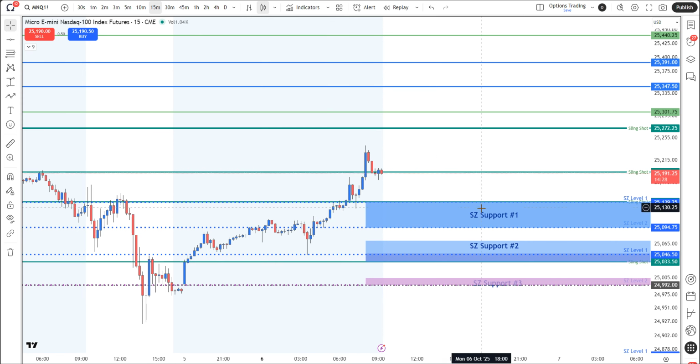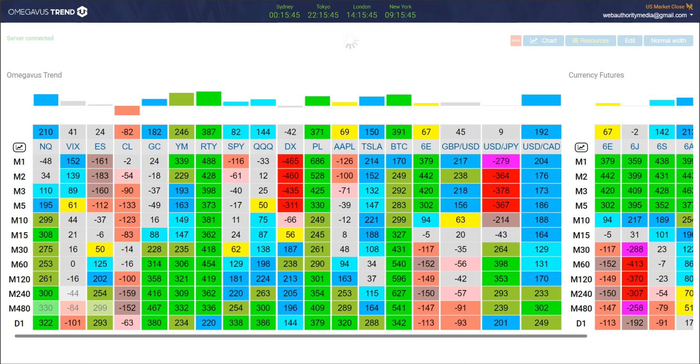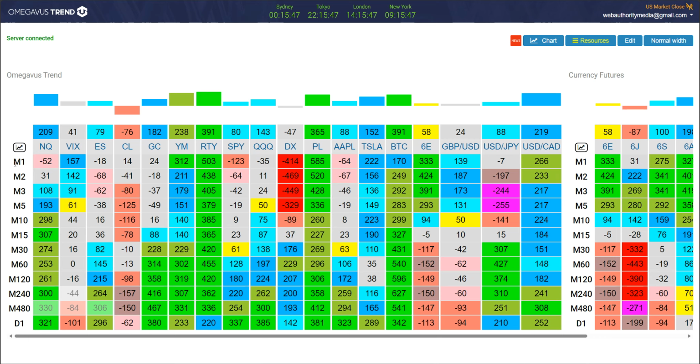My best scenario is waiting for the market to pull back all the way to the support zone 1 to no more than 3. And then from there on, double check with the OT and see anything from N1 to N15 massively green, as you see it right, showing it right here. But this doesn't account for now because the market hasn't opened.